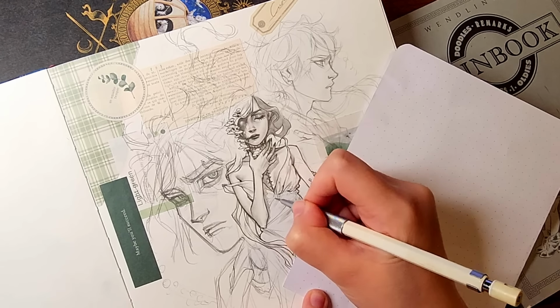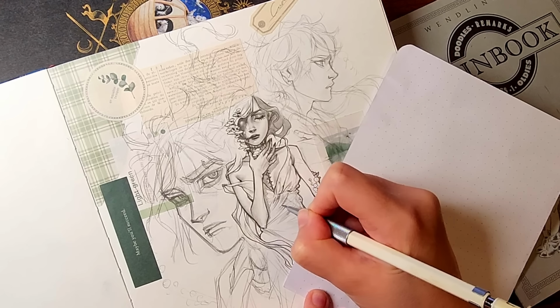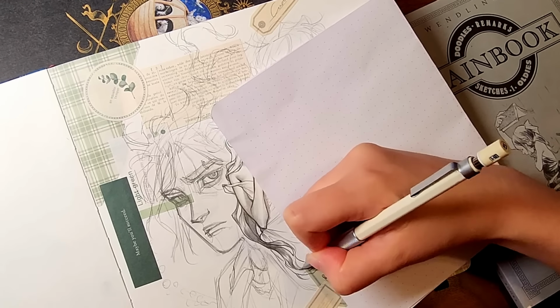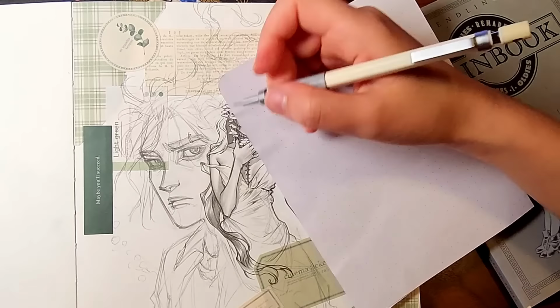And as you saw at the beginning of the process footage, I use a kneadable eraser quite a lot. I really, really love using a kneadable eraser because it kind of just eats all the pigment of the graphite, and after you knead it a little bit, the pigment just gets distributed, and there's essentially no chance of any of it landing back on the page. Whereas I find that using a regular eraser, I just have smudges all the time. Even if it's a really subtle smudge that comes from the eraser, it just bothers me to no end. So for that reason, I heavily prefer using the kneaded eraser.